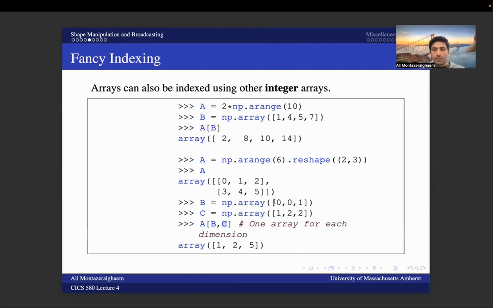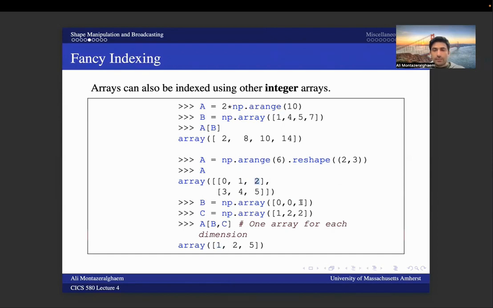So the output is, we can consider them one by one, the elements in the first row and the second column. So first row, second column is 1, right? So we have 1 in the output. Then first row and third column is a 2, and then we have 2 in the output.